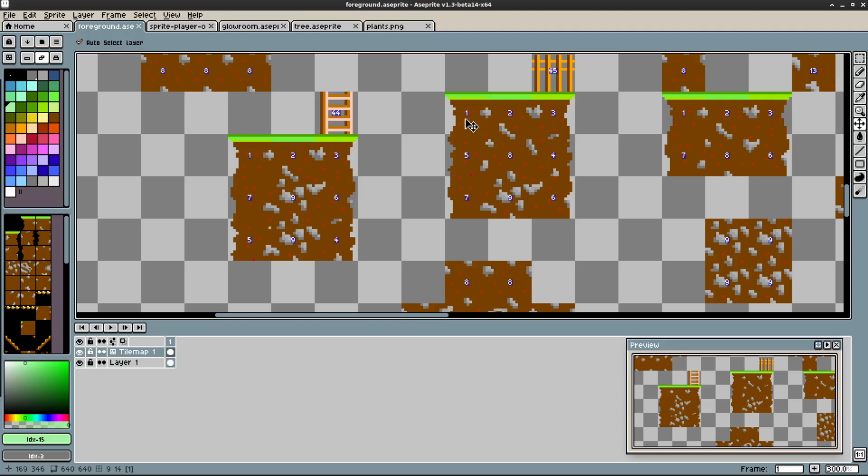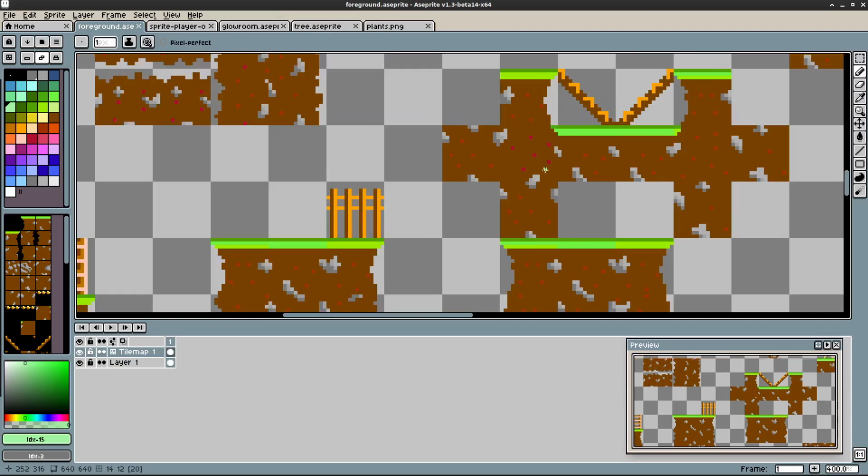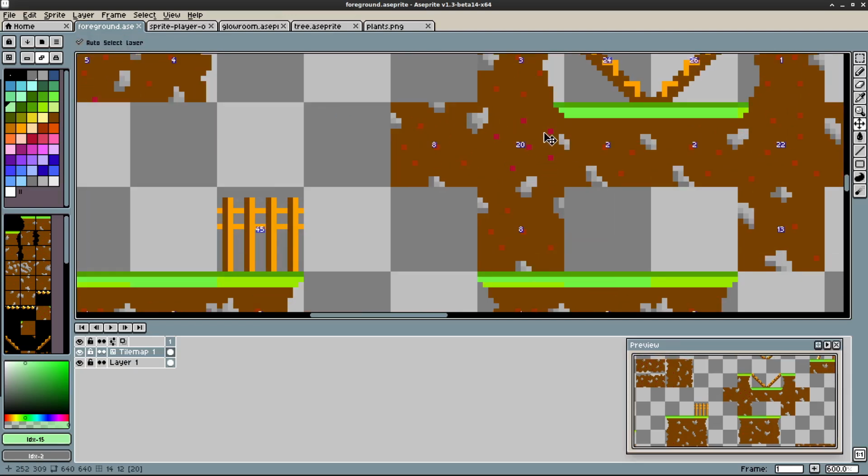Number 2 tile has to match with 1 and 3, and I think there was also 20 and 22. These are the cliffs, but this tile here is the bottom of the cliff.